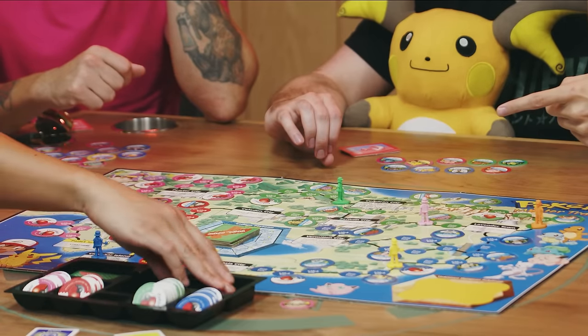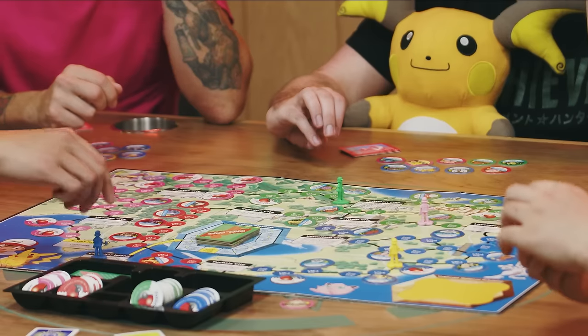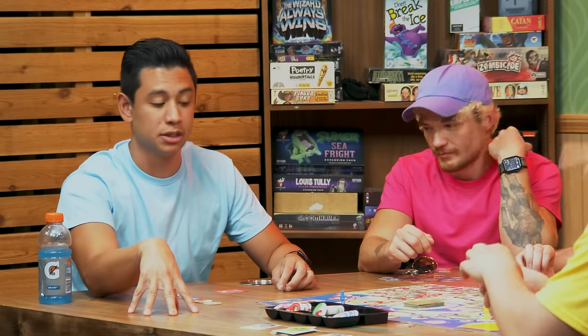But I draw two cards first. Wait, you're already there? Is that how it works? I don't know. If he's already in Cinnabar, if I didn't have enough power... Oh, so this is what I did. I asked him, you can move off, then potion, then come back. Yeah, you could do that.